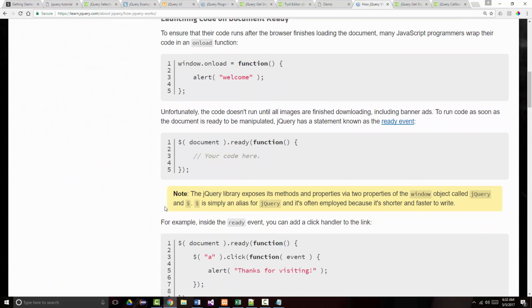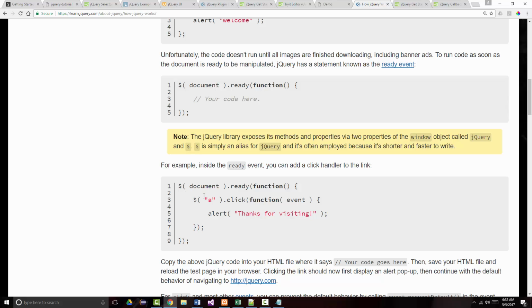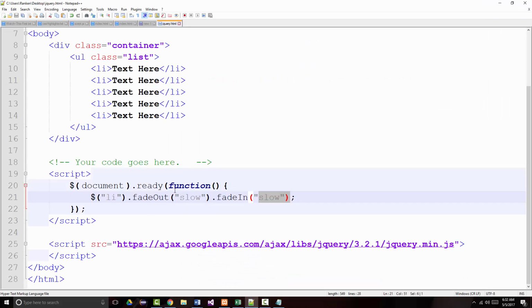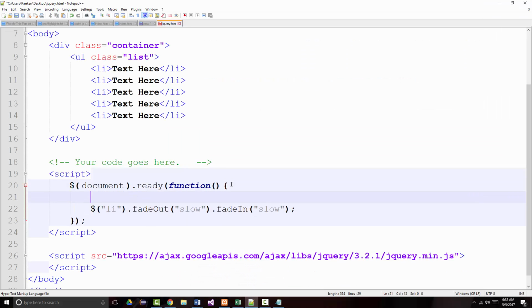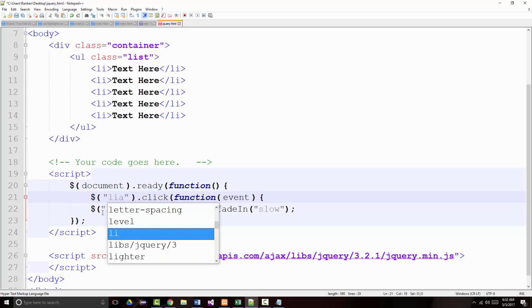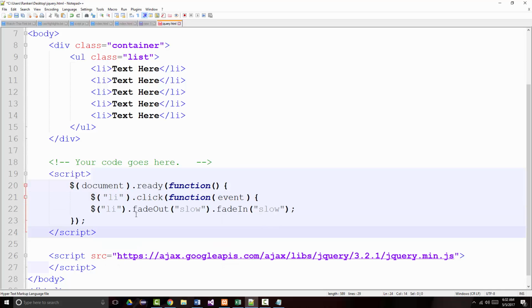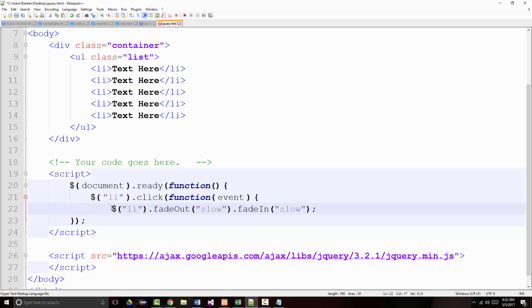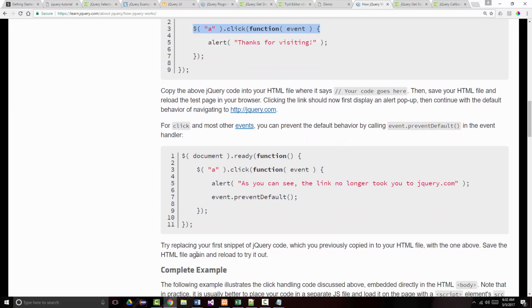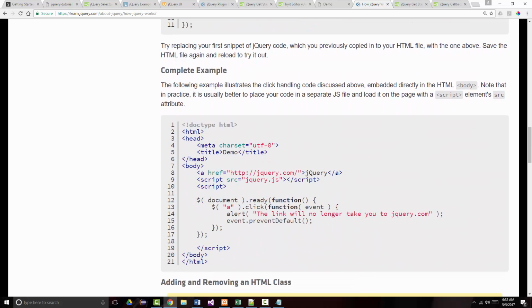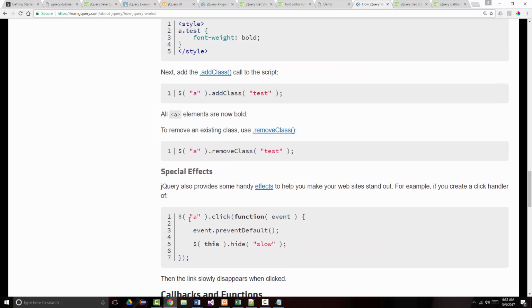Back to this document that we had here, and we'll put in that. And we'll say when you click on an LI, this, I believe.